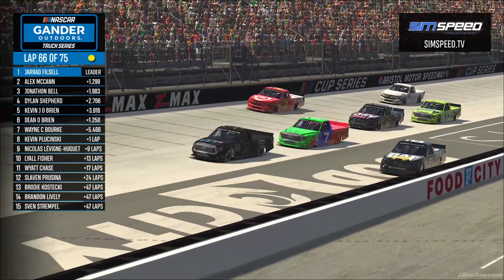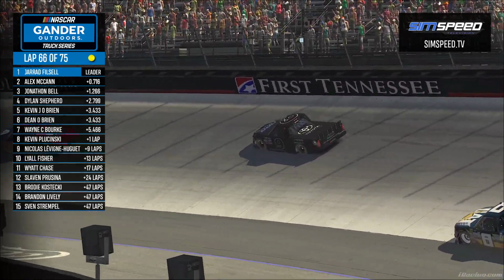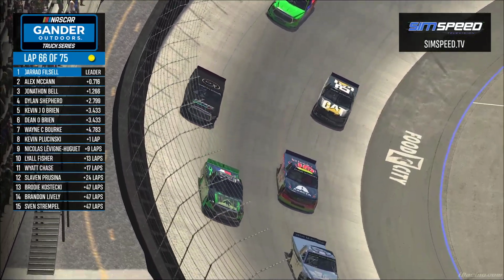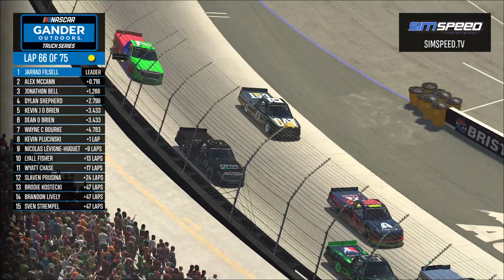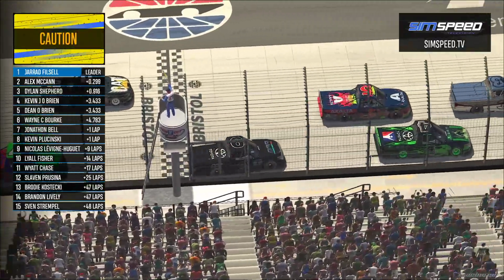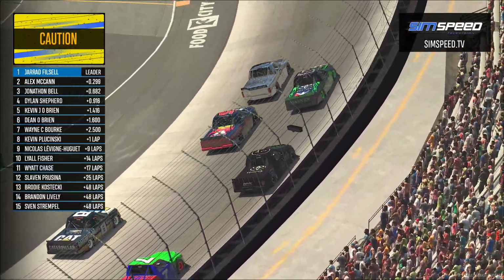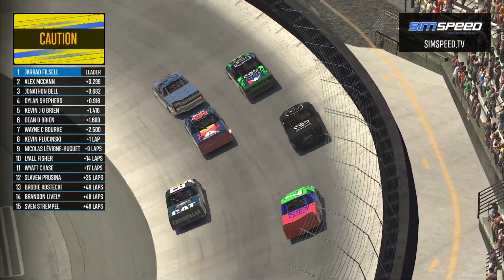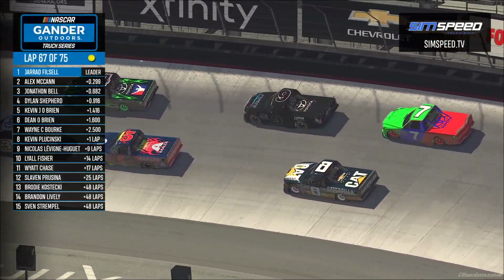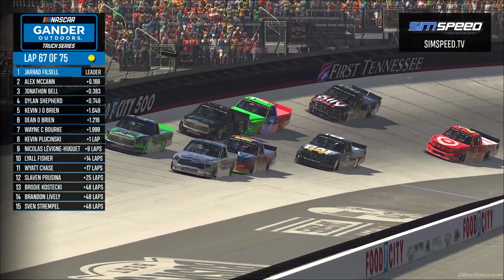Dylan Shepherd. Oh, there's a bit of pushing and shoving going on at the moment on the pace laps. Yeah, not sure what's going on. Short track things. Just short track things. So at the moment, I think I can't quite pick when the last pit stop happened for those guys, but yes, my bet would be on Alex McCann at the moment having the newer tyres over Filsell as we look for this one to return back to green very shortly. Don't forget Shepherd, O'Brien, and Burke all on the same team. Will they work together to overcome Filsell at the front?